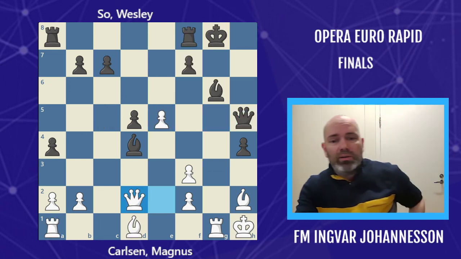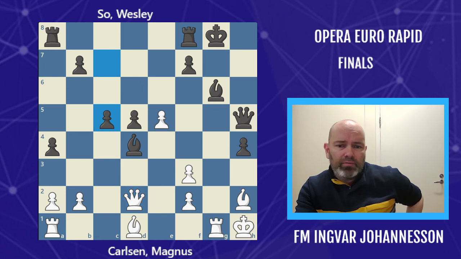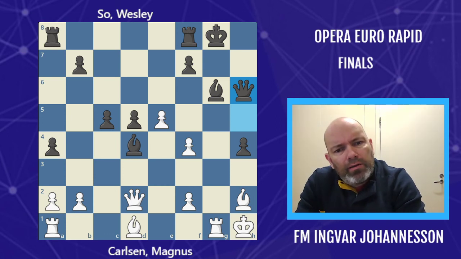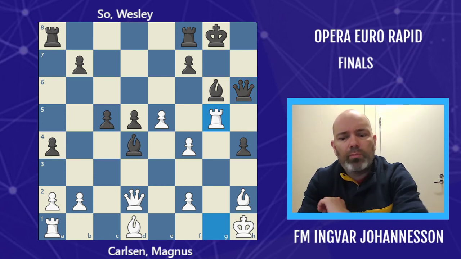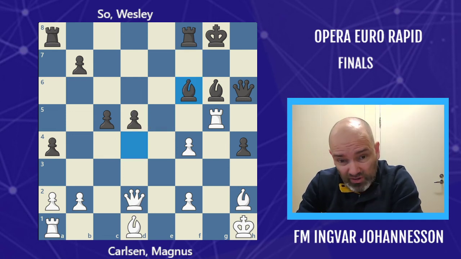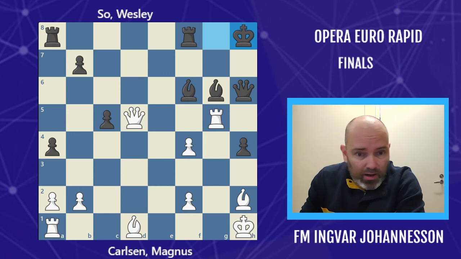But Magnus played queen d2. And now after c5, played f4. But queen h6, pinning the pawn. And after rook g5, Wesley found the move f6. And after this move, it seems like white's winning chances are no more. Queen takes d5, king to the corner. And now Magnus is just saddled with a sorry bishop here on h2, blocked by its own pawn.